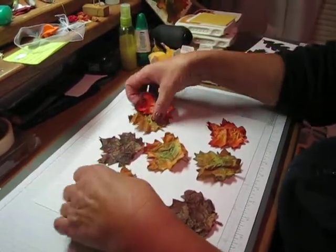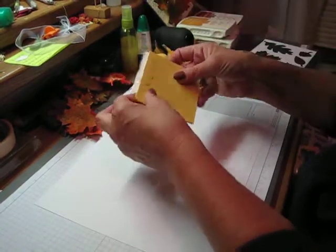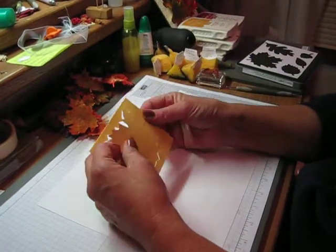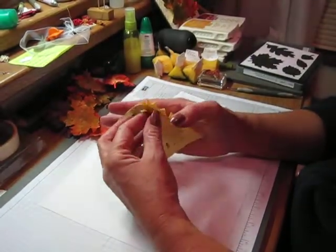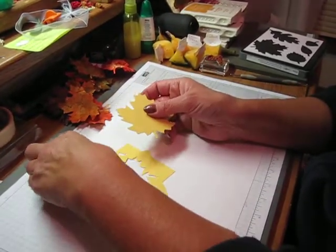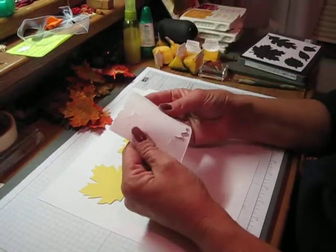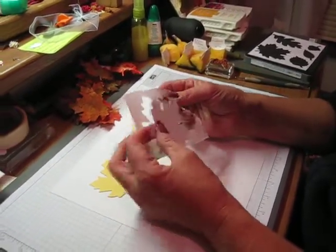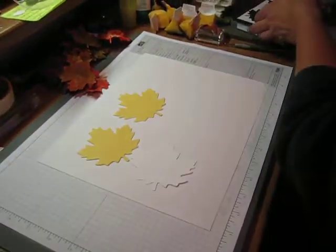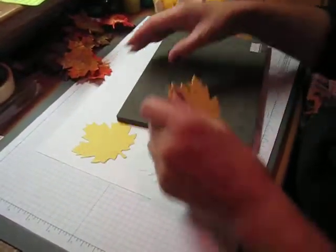Okay, let's get started. With Daffodil Delight, I've punched out 2 of the maple leaves. I'm just going to pop them out here. And I've done 1 in Whisper White cardstock. We're going to begin with using the Daffodil Delight.